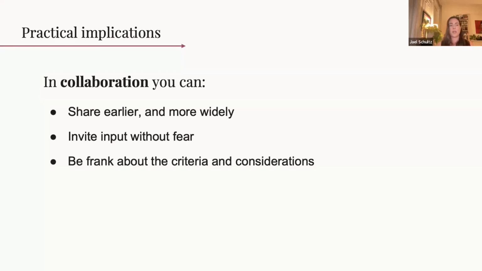We can also be frank about criteria and considerations when we're in collaboration. Since we're examining everyone's assumptions, our own and our partners and stakeholders, that means we can list those out. I can say, here is what I have assumed and how I'm operating based on that. It puts it out in the light and they can respond and let me know if any of my assumptions are incorrect or run counter to theirs. I can ask open questions about what are the criteria that you're operating under.